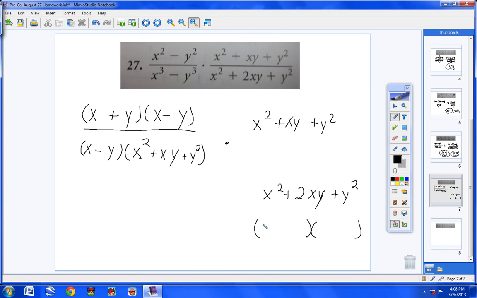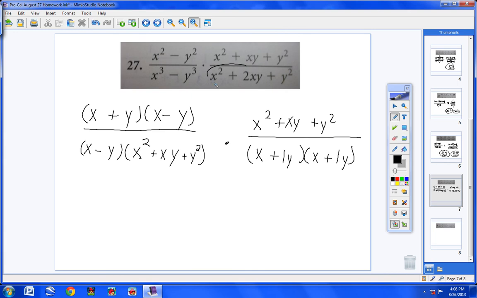I have an x squared here, so I've got an x and an x, and you're used to putting the 2 numbers, so x plus 1 and plus 1, which is fine, but don't miss this, students. You're used to having just a number here, like the number 1, and you don't have just a number there. You have y squared. So yes, you're going to put a 1 and a 1, but you're also going to put a y and a y because of the y squared. When you multiply x times x, you want to get x squared. When you take 1y times 1y, you want to get y squared. So this expression right here would be the proper factorization for this denominator right here.